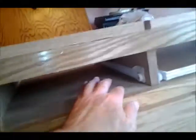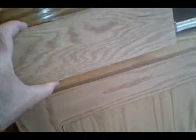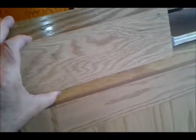There'll be a drawer here. I've got one of the rails on. I got to put the other rail on here. This will be the door front. It's a 1x4.